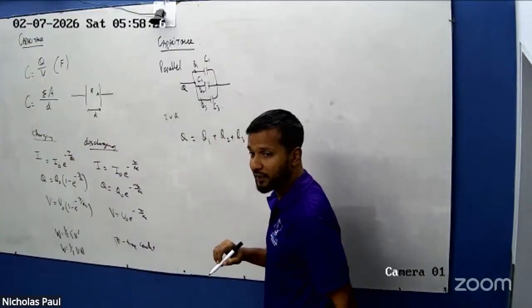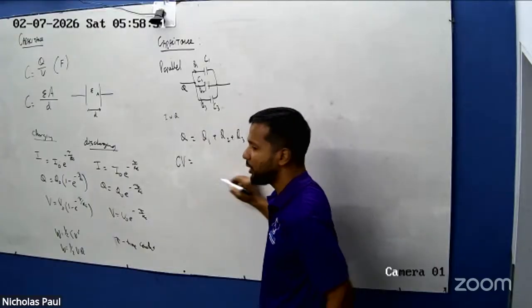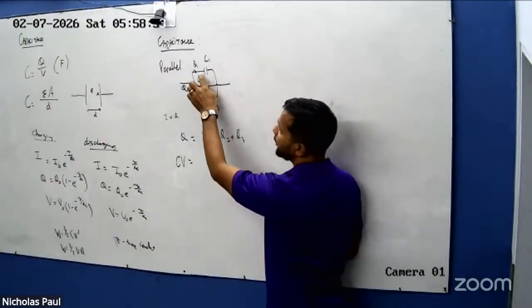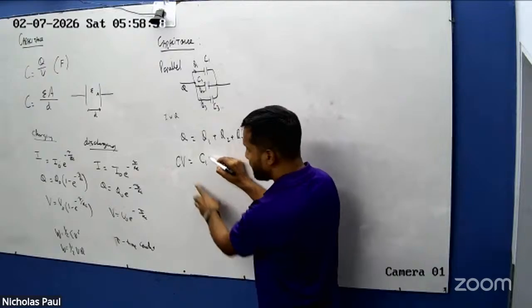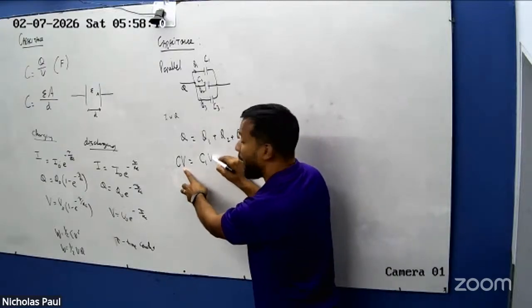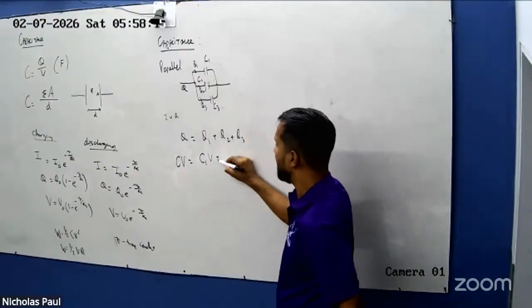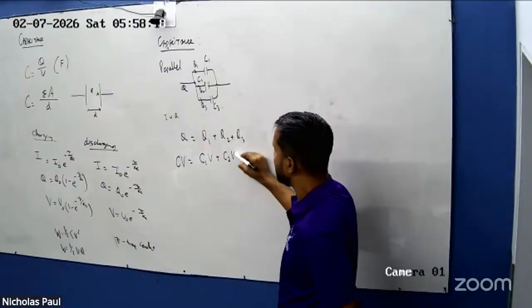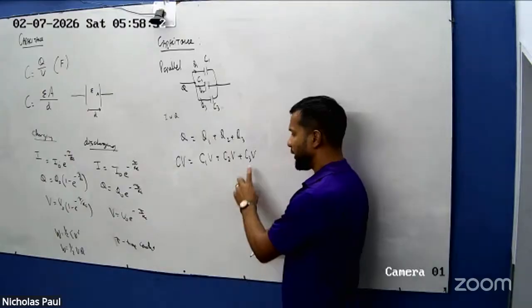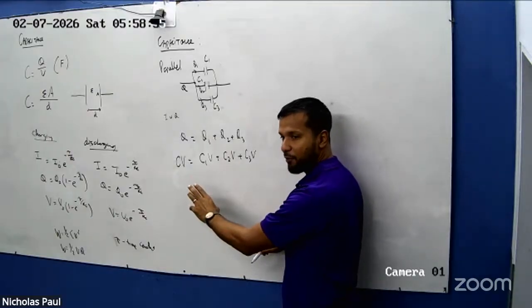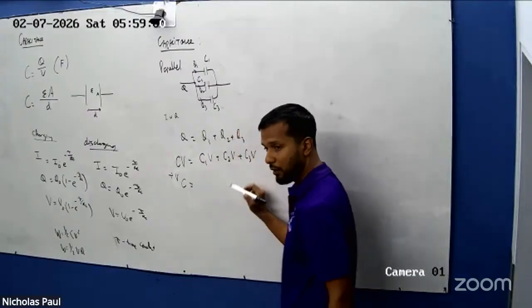Q is equal to CV. So Q is equal to the total capacitance times the voltage. What is Q1? Q1 is C1 multiplied by the same V, because voltage is constant. And here will be C2 times V, and here C3 times V. Now what you can do is divide by V, because they all have V's in them, right? So you can divide by V. Oh, very good. Very good.